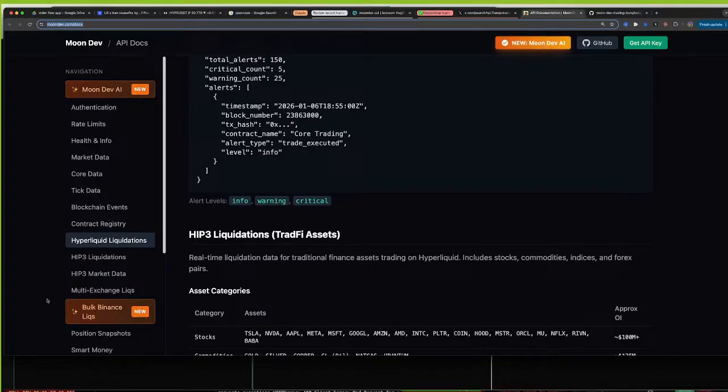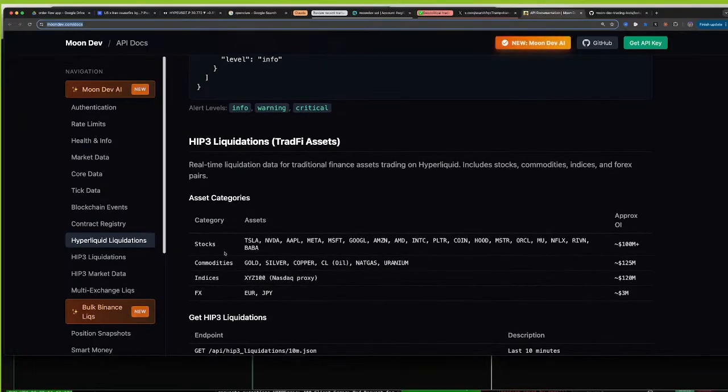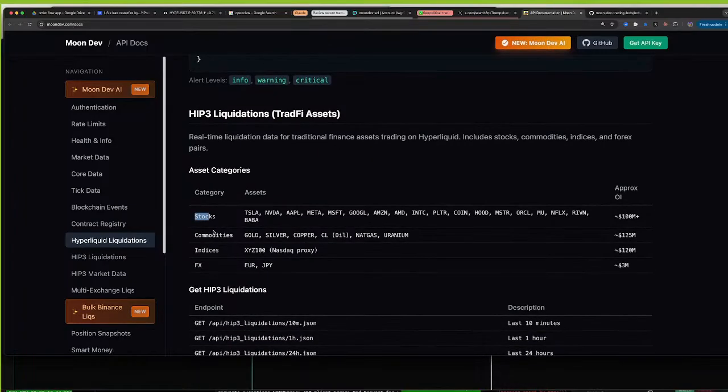Okay, now what I want to do is visualize us bringing our bots over to HIP3. Not all of them, but let's build a simple liquidation momentum bot. At the top, we should be able to put in any symbol. It should be any HIP3. So it'll be HIP3 lick momentum.